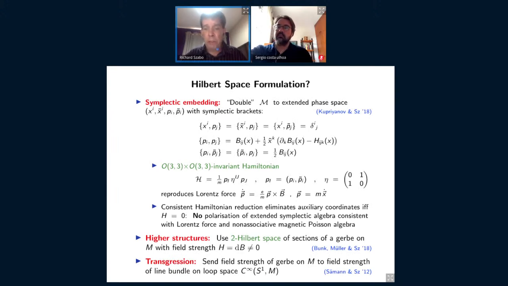Okay. And then finally, what's related to this approach on higher structures is again a well-known mathematical technique of transgression. So this thing I call the gerbe that I was alluding to there can actually be mapped to a line bundle on the loop space of your manifold M. Okay, so this is just a set of loops into the manifold M. This is a map called transgression. And so on the loop space, I can now go and quantize the system using the usual techniques of geometric quantization, in analogy to what we did before. Of course, the pitfall here is we have to work with this infinite dimensional functional space of loops on the manifold. But that's another way of thinking about the quantization of these systems.